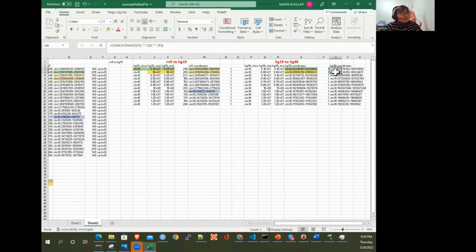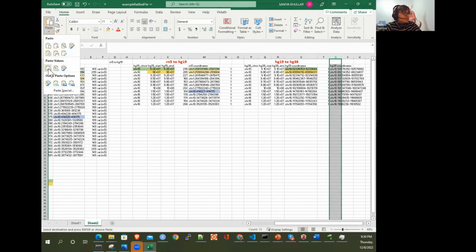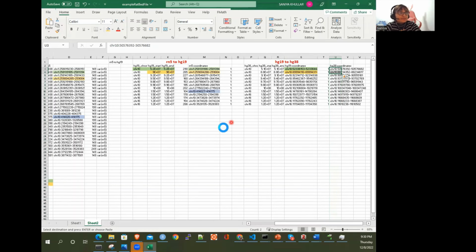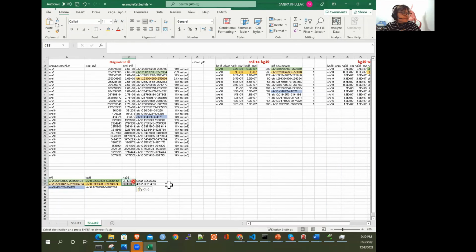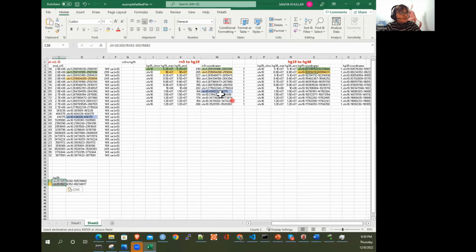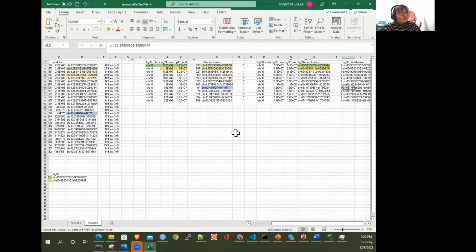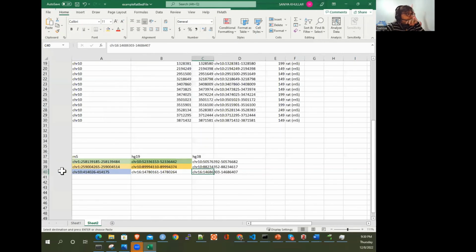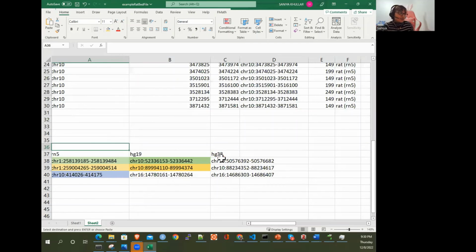And I'm going to take this. I'll just do copy and then paste special. And then I'm going to take these right here. And then I'm also going to go across and take him. Okay, so this is the result of the sequential liftover.